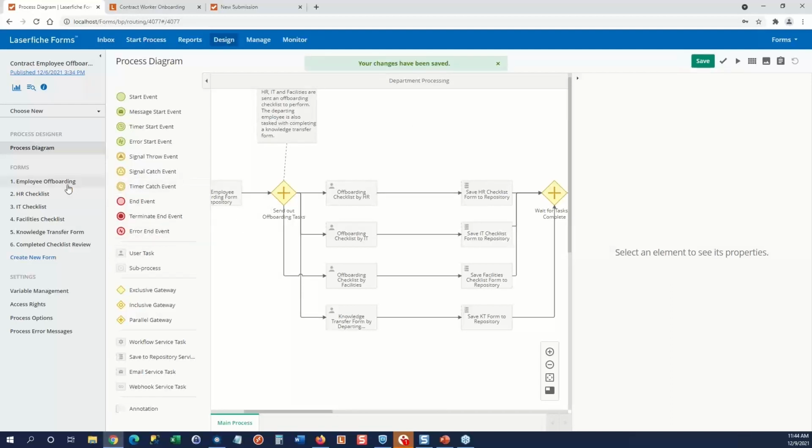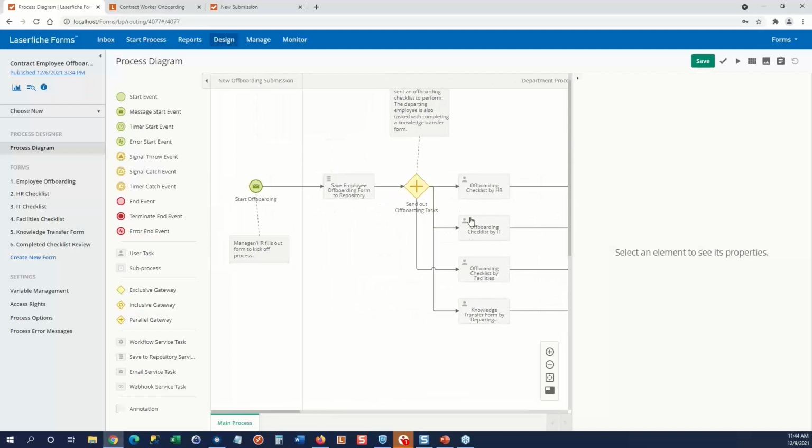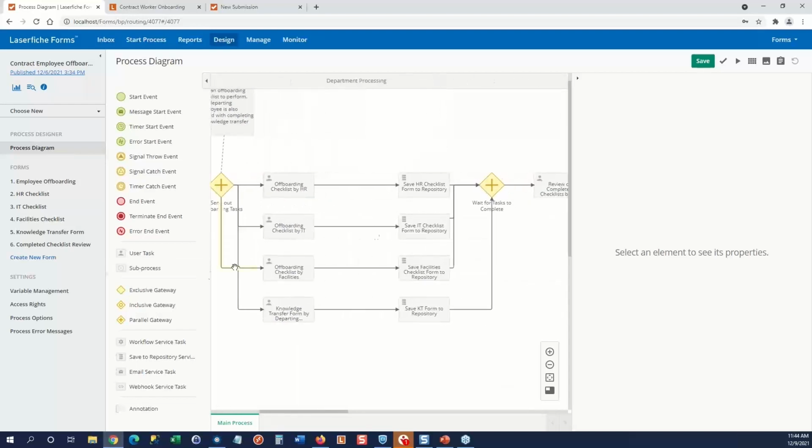Okay. And all these forms were built from the template, but we have these items here as well. So that's the process. It then sends these checklists to different users. Could be the same user, could be different users. As we can see, IT probably gets one as opposed to HR. And that process will then create those documents, because as you can see, there's a save to the repository action at the very end. Do you need to do this? No, but that is available here in this process.